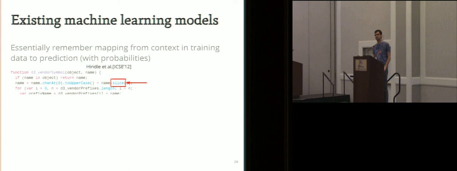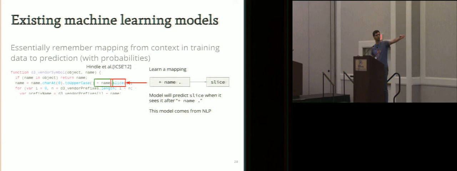Looking at method completion coming from natural language processing. It has to predict this method call. It actually takes the tokens prior to this method and learns that by the plus name dot, the following prediction would be learned. It's powerful in some ways but doesn't take semantics into account.